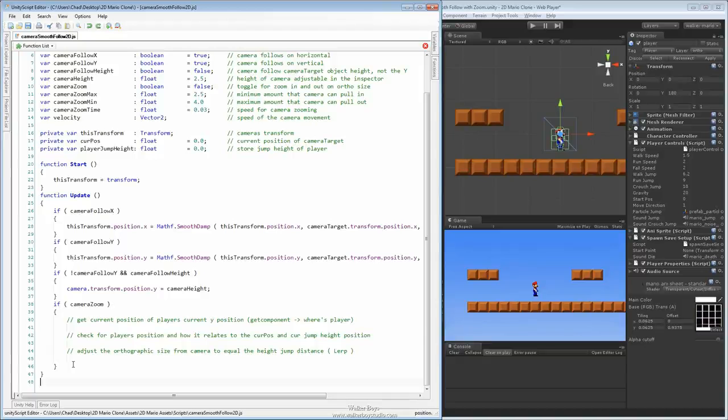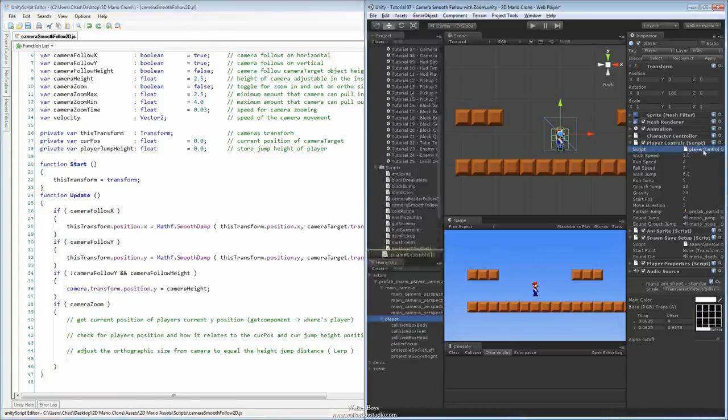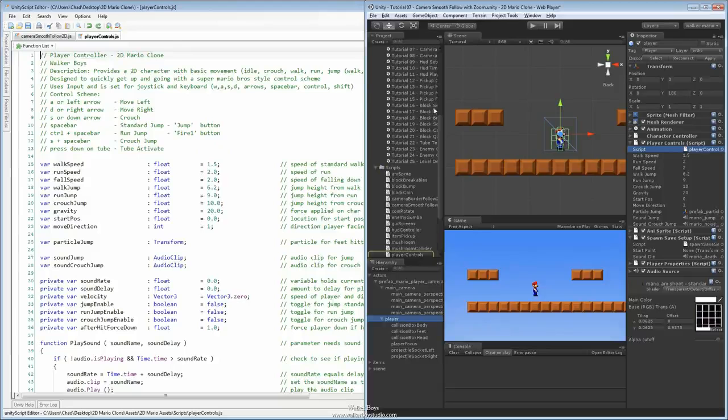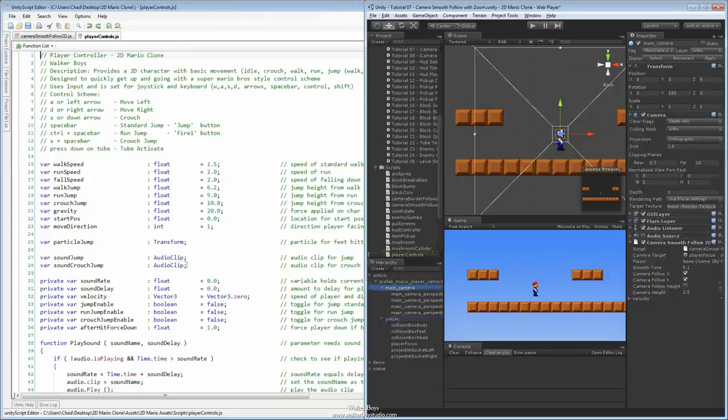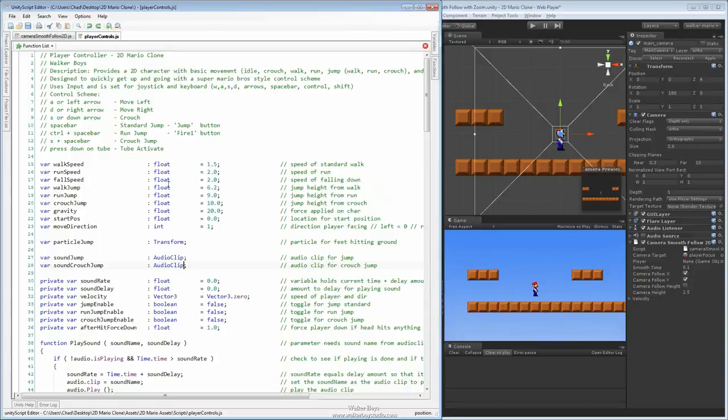So let's start looking at some of the variables we need to get. The first one that we need to get is over in the player controls. So let's go to our player controls and double click the script file for it. Alright, so on the script for this one, we need to look at a couple of different things. We actually need a position to pull from. If you remember, we did the start position right here. This is just the location of the character.